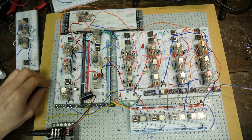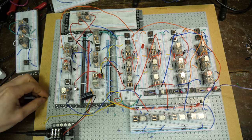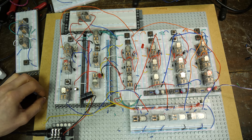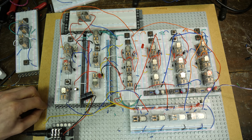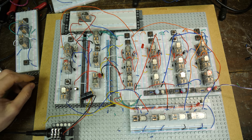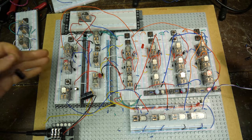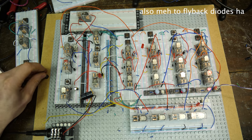The other question that came up is, this is really pushing the actual functionality of relays. Relays aren't supposed to be constantly turned on and turned off. They can wear out. But I've done a fair few tests on this, and they've proved to be quite good. For instance, I left it running like this for the best part of 10 hours, and this is still my test bed and it's still actually amazingly working. So yes, the relays may break at some point, but they're not broken yet.